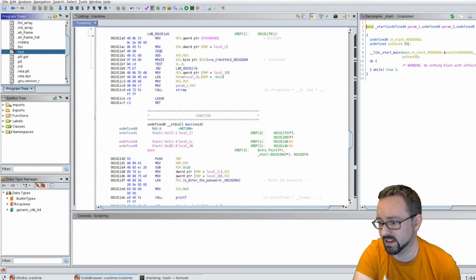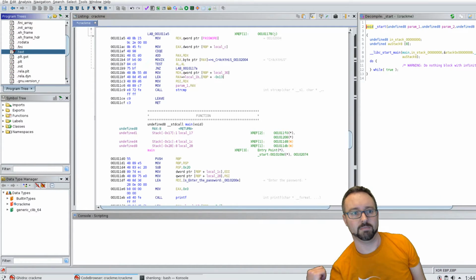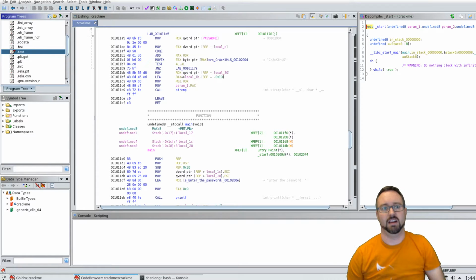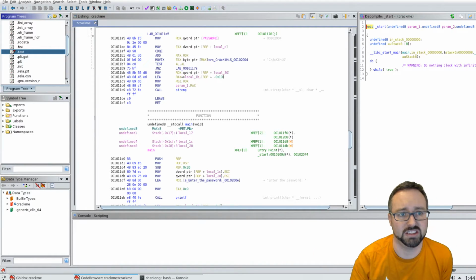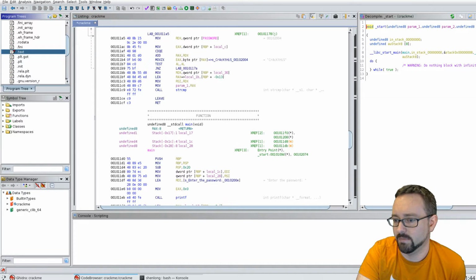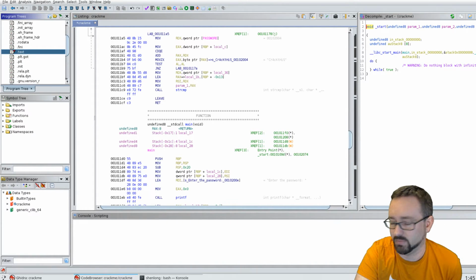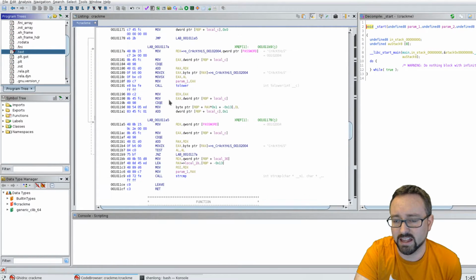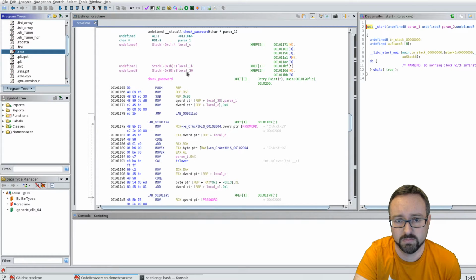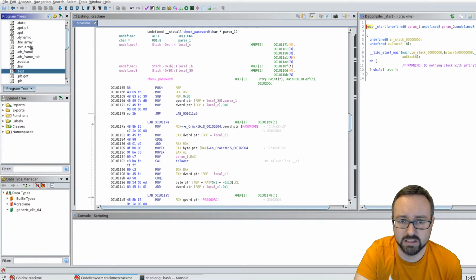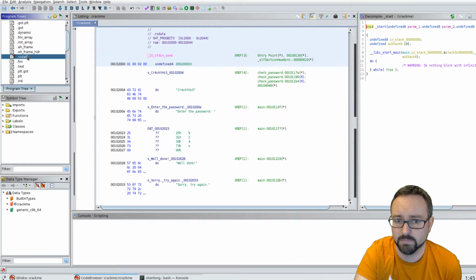It ran so fast then, but if you missed it, down in the corner here, just right behind where I am, there was a very quick little progress bar that shows that it's processing something, but that's complete now. So you can see here, now that the analysis has happened, we can see the assembly instructions, so that's cool. Let's go back to that read-only section first and see what's in there.